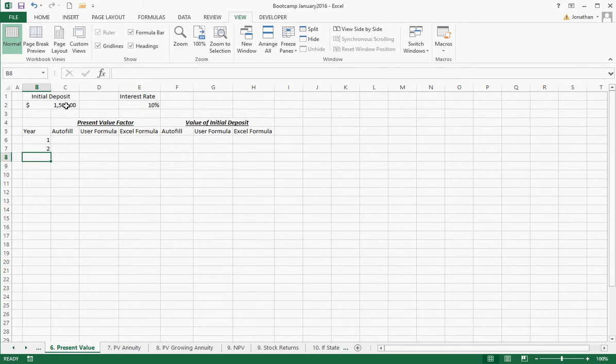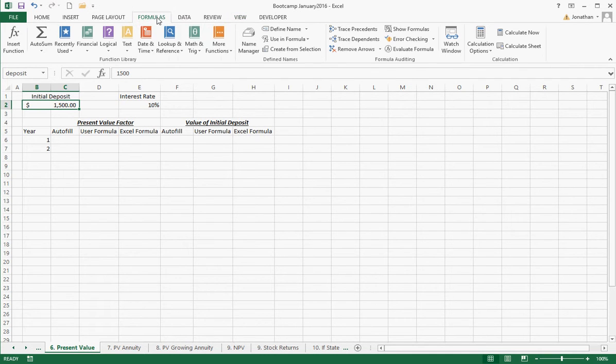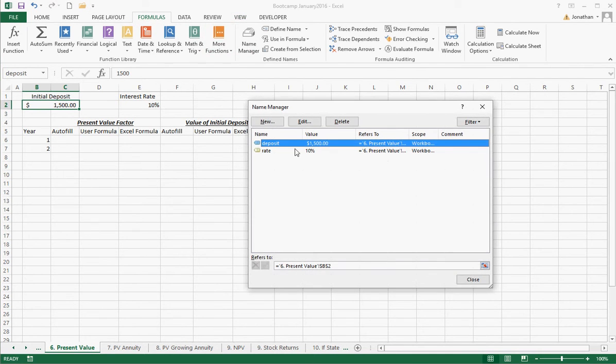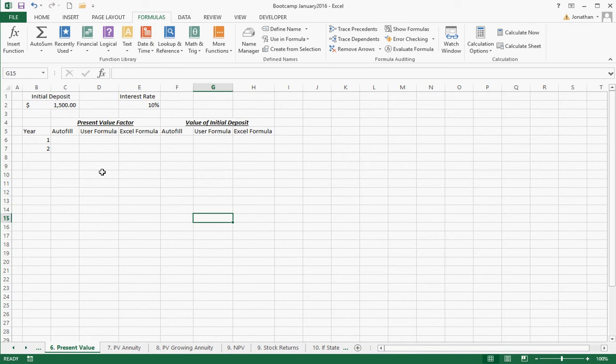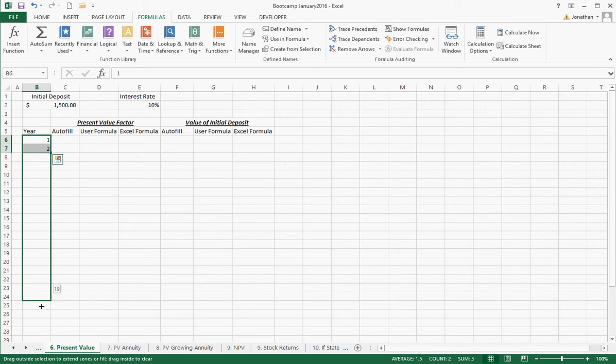So all I did was click in the name box, and just remember, if you need to go change it, you can go to the name manager. You can put new stuff there, edit, delete, whatever you need to do. Alright, so let's go down. In this one I'll go down just 20 years so I can see everything on this one page.